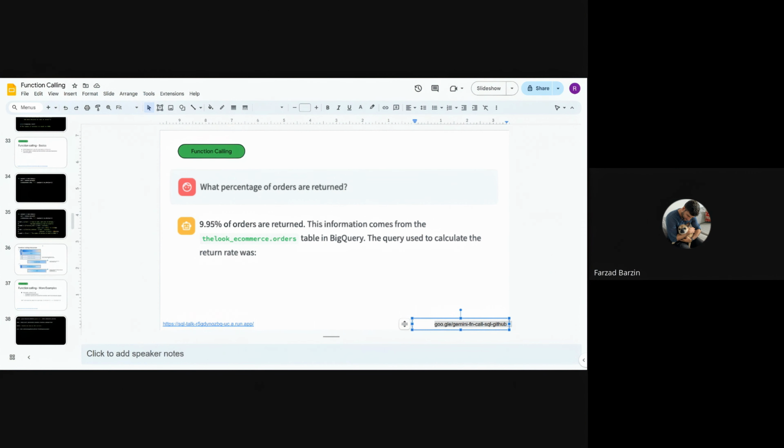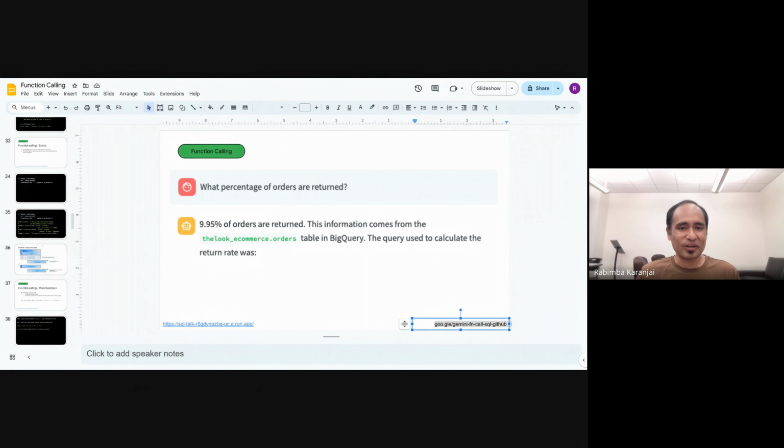Yeah, I have a question. So you mentioned, Rabimba, that the function call can get into a loop. I was wondering what happens if it does. Like, how do you exit it? How do you get out of it? Exactly. That's why I said you don't. Once it's in the loop, you probably won't get out of it with good information. So that's why I say that it's important to design it with safeguards, that after a certain number of calls, after a certain number of executions, it should not continue, or some safeguards.